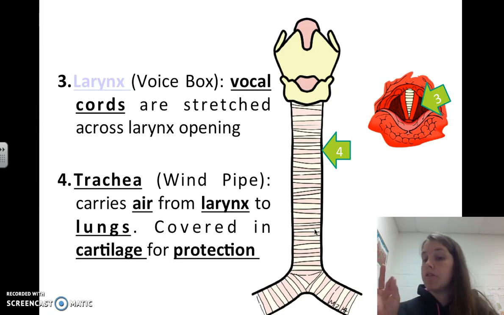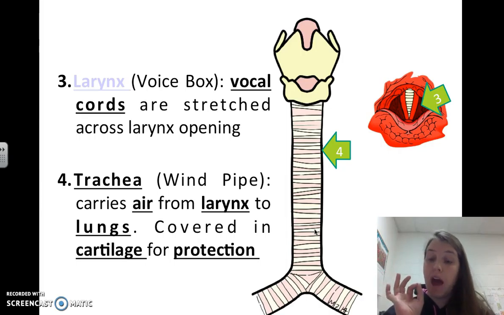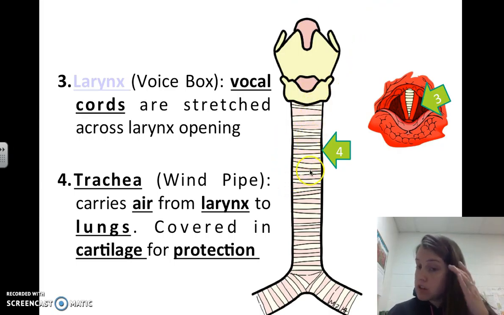Just like when you have a balloon, you blow into it, and then when you try to suck the air back in, the balloon collapses. Well, technically that should happen with your lungs too, including your trachea, except that this is nice and hard because it's covered in cartilage. So here's your voice box. These are the vocal cords, and that's found right in here. And the air will flow through it, and they go over the cords, which causes your voice.